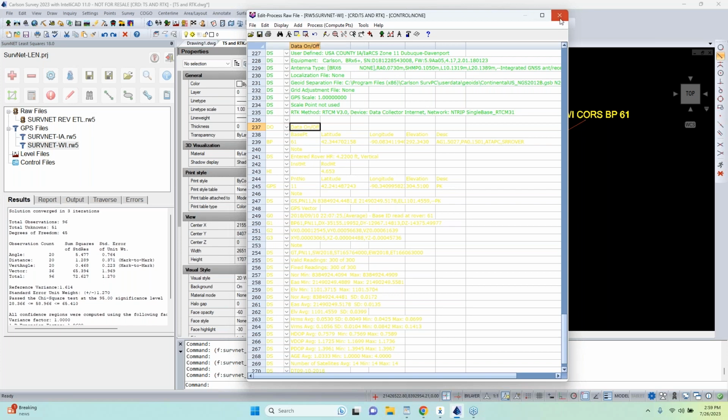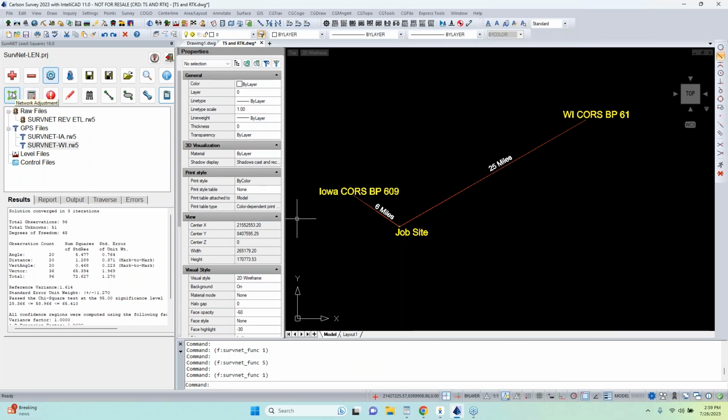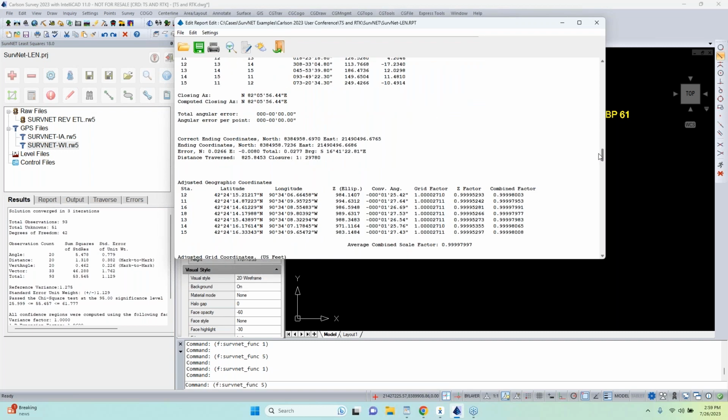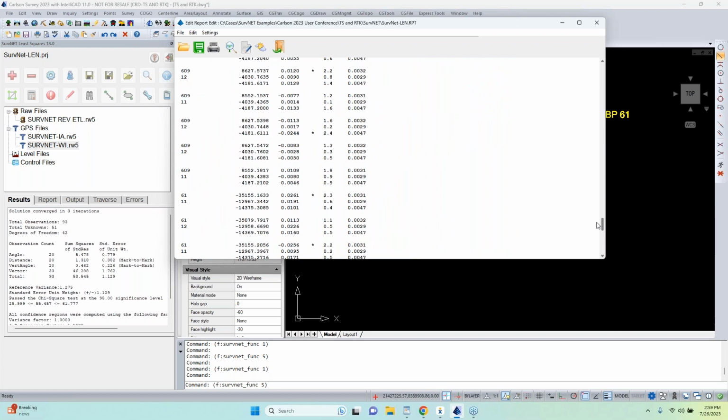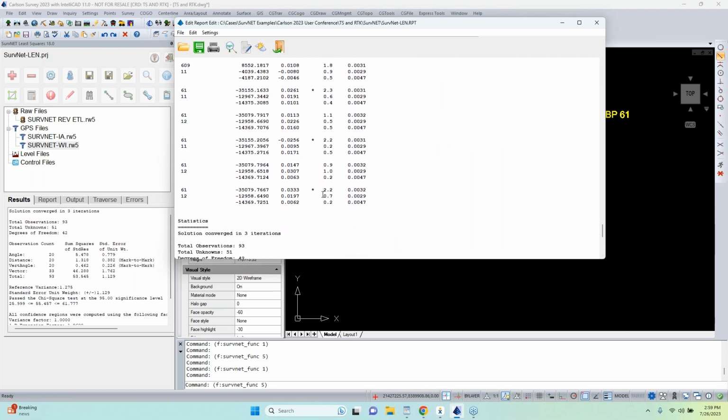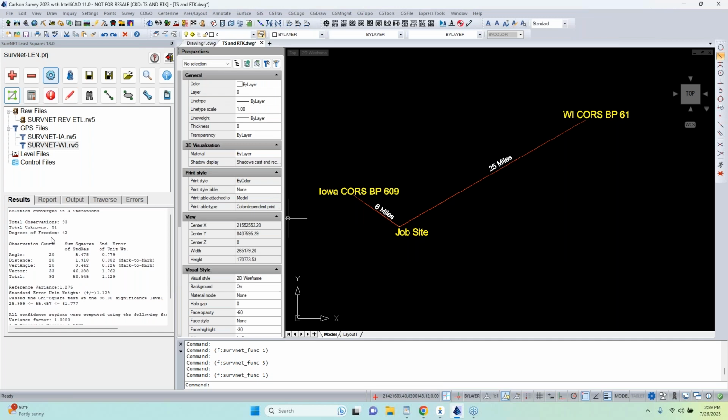I'll save that file. If I run it again, we're going to get slightly different numbers. You can see the chi-square got a little bit better because I got rid of a shot that might be a little bit weak. And we don't have that value that was in the forest because I took it out of the equation. So that's just an example of how you build in that redundancy, build in a ton of it. When you get it in the SurvNet, you start having trouble. You can see where you've got some outliers. You might want to turn some data on and off, tighten things up. That's a really, really handy way of doing things. Really, really good, powerful tool.